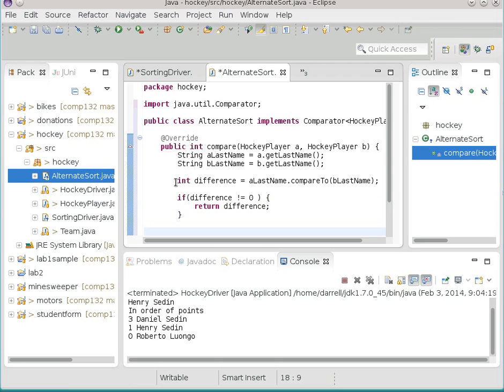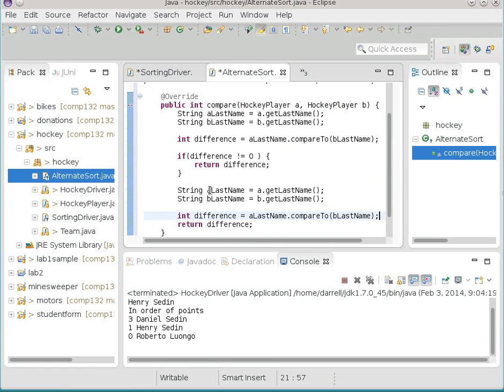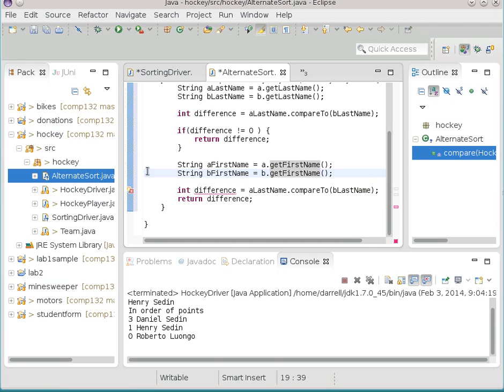Otherwise, now we have to do the difference by first name. So I'm just going to steal that same code, plop it in here for the difference by first name. And then the difference will be A's first name compared to B's first name.